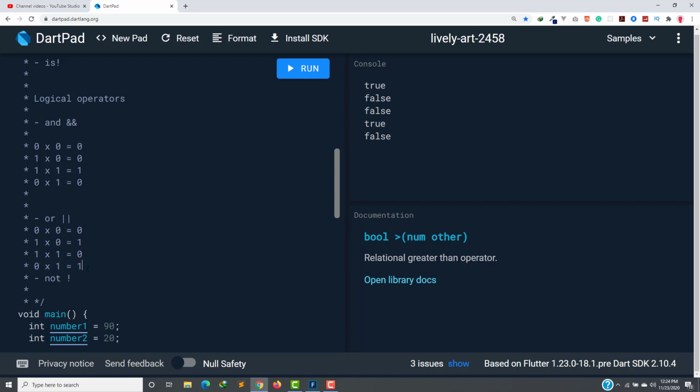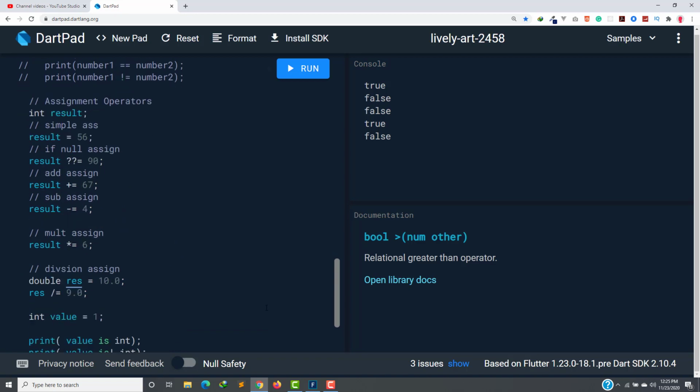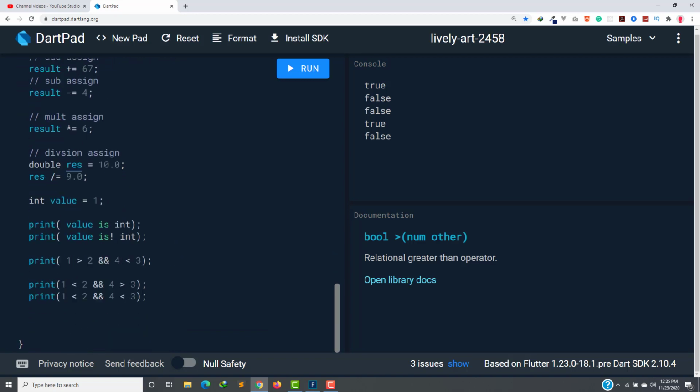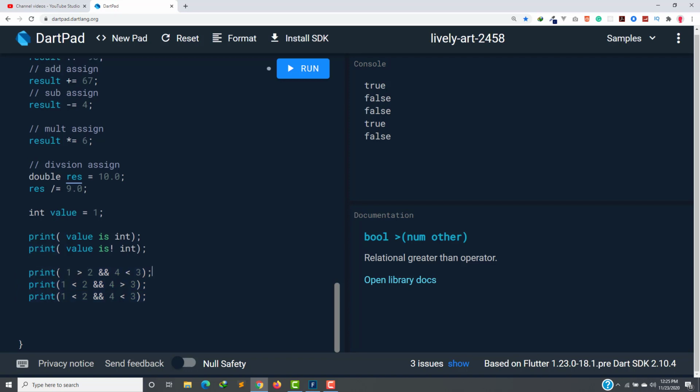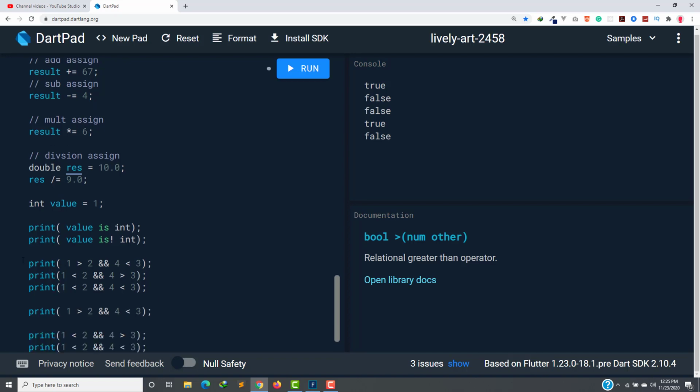So let's see that in the console. In an example, we can just copy this code here, and then minimize this side, and put this one here. I'll put a comment here, the OR operator.